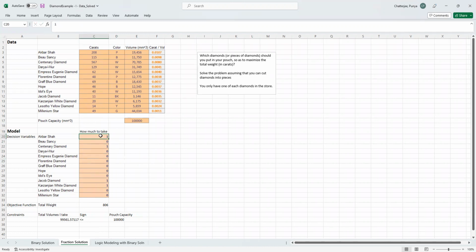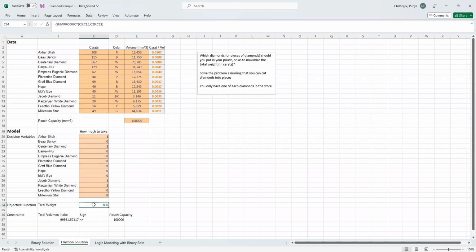So now I'm going to show you how to change your Excel solver to give you that kind of solution where you can cut the diamonds. Your other constraint, that you have a small pouch with 100,000 cubic millimeter capacity, is still valid, which means you cannot take an unlimited amount of diamonds, but you can cut them. So you can maybe take them in a smarter way.